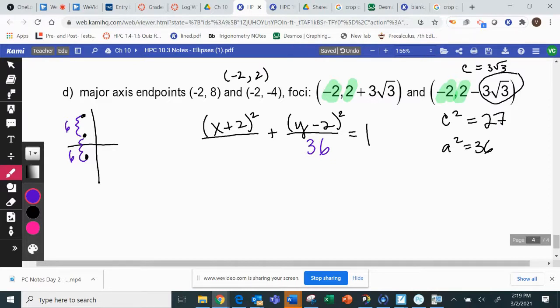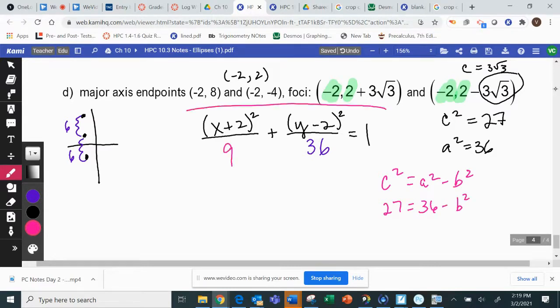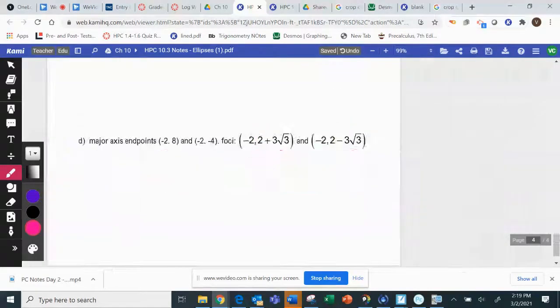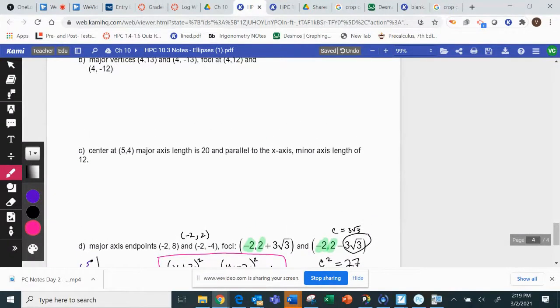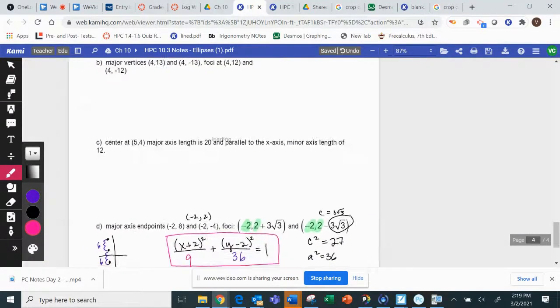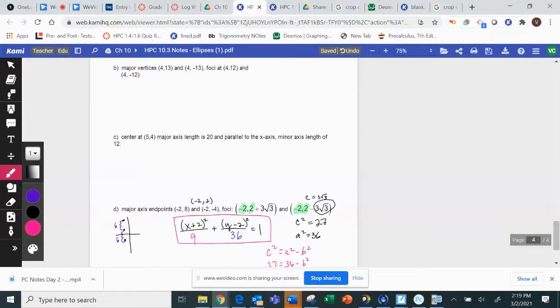All right, we got one more thing to find. Lainey. Under the x is 9. How? Because you take the c squared equals a squared minus b squared, and you get 9. Good. Okay, problem solving. These other two are just really similar to those. If you want to try one and double check that you're doing it right, you can ask me.